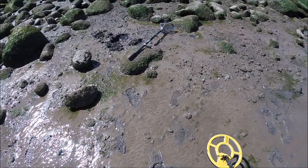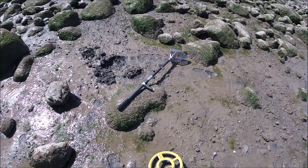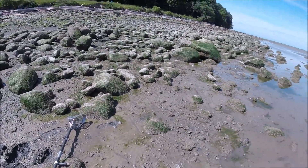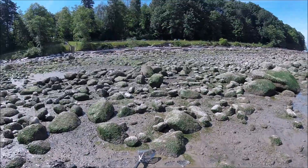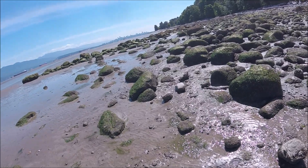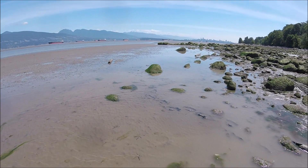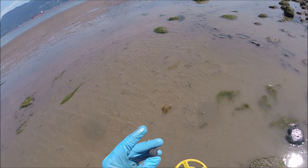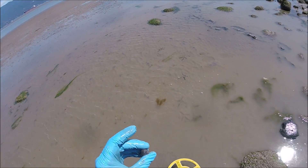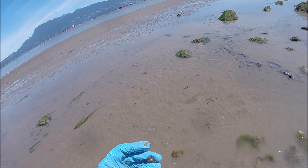I'm having problems hearing my GoPro — there's so much interference. If I put my coil down it goes off because there's a lot of black sand here, so it's hard to hear things. I just got a musket ball — they're really rare to find. It's round like a musket ball; I'm not 100% sure but something good is going to turn up soon.